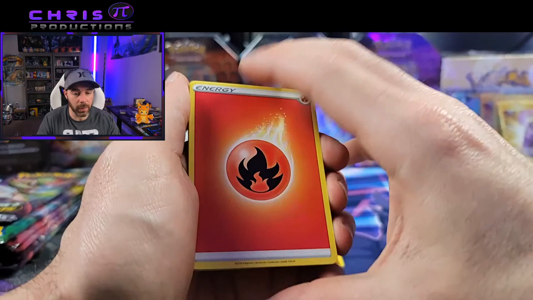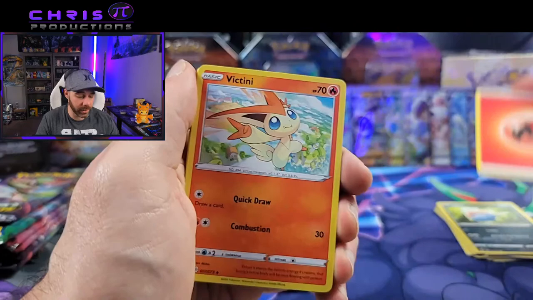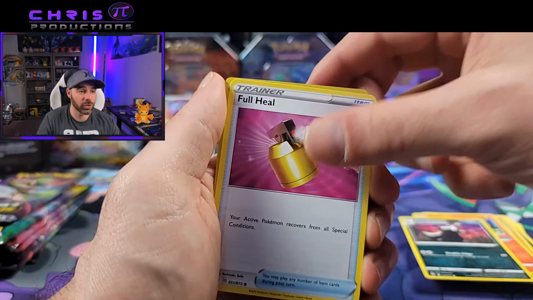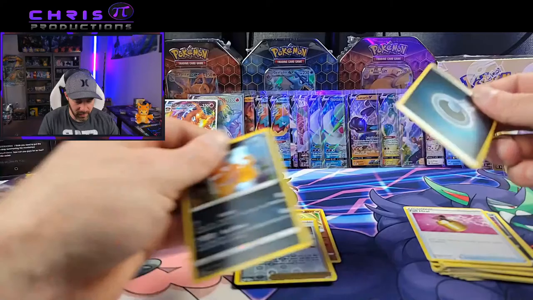Unbroken Bonds is going crazy right now. There's a lot of good cards in that set. There's actually a lot of good cards in Cosmic Eclipse, too. And I think that's one of the next sets that you're going to see people start buying out. I almost dropped these all, too. Reverse Holo Dark Energy and a Scrafty. Boo.